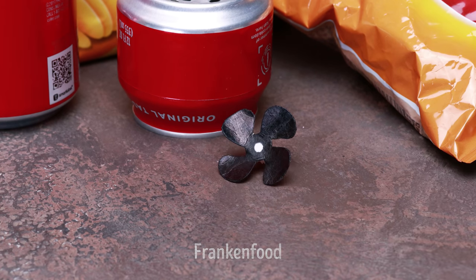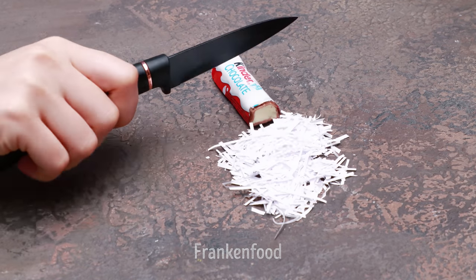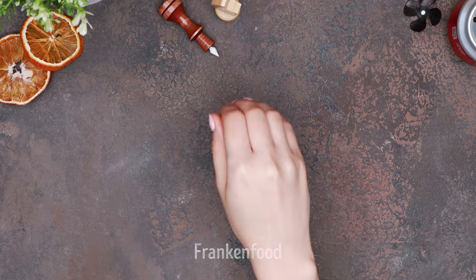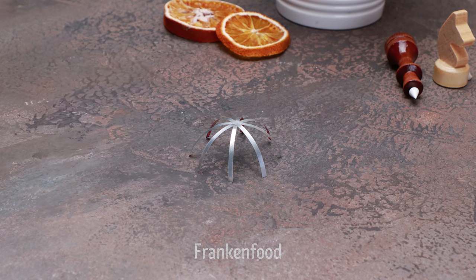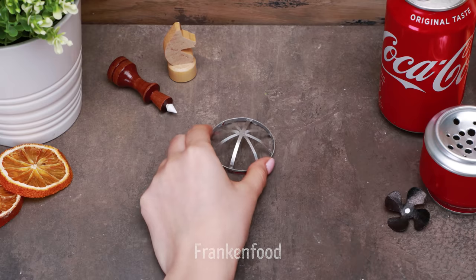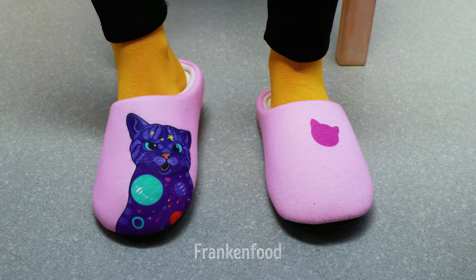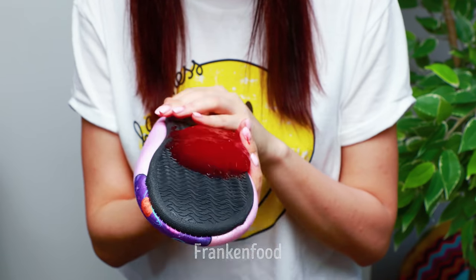Stay here for now. Freeze! There are never too many shavings. We'll crunch a little. It looks like a spider. We need to mark the boundaries. Try... Great! We'll put it off for now. I think I stepped on something wrong. Hmm. In general, this may come in handy. Let's try it.